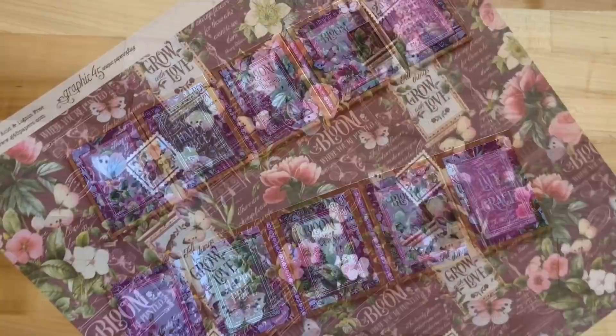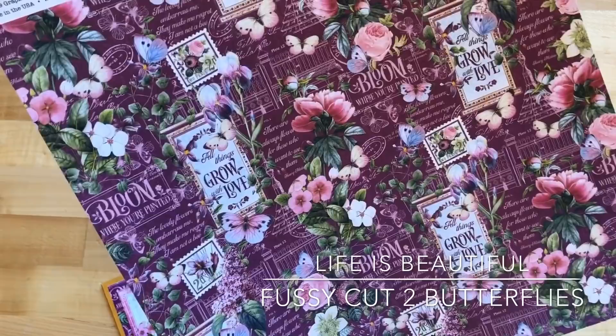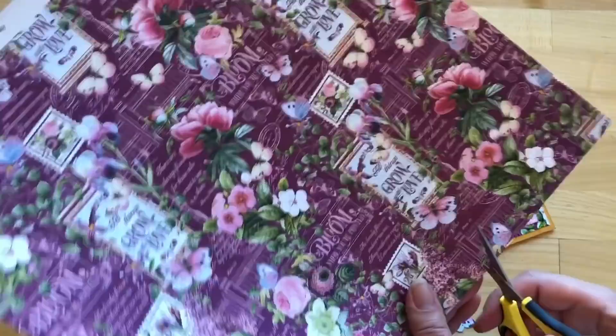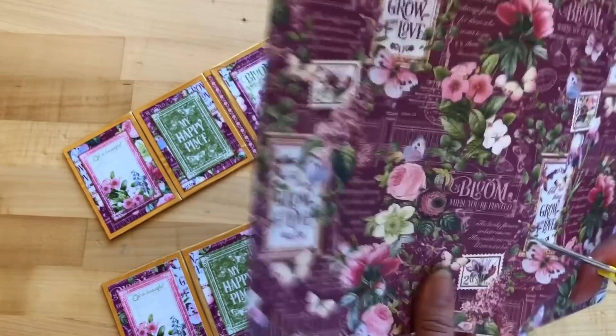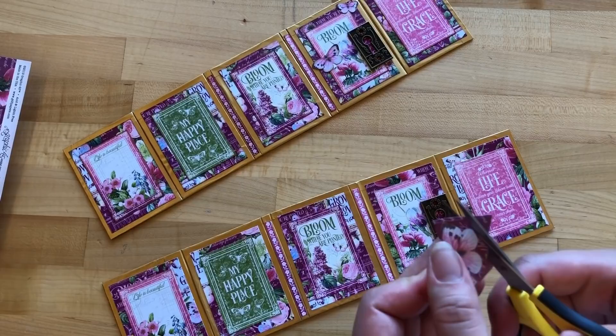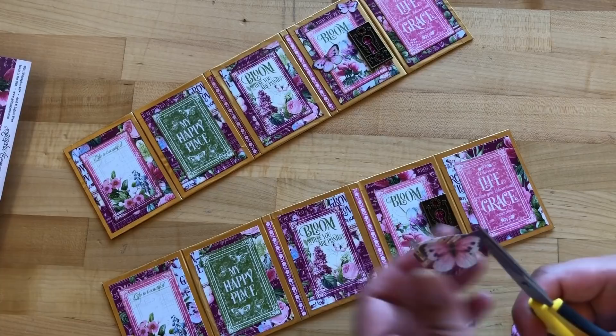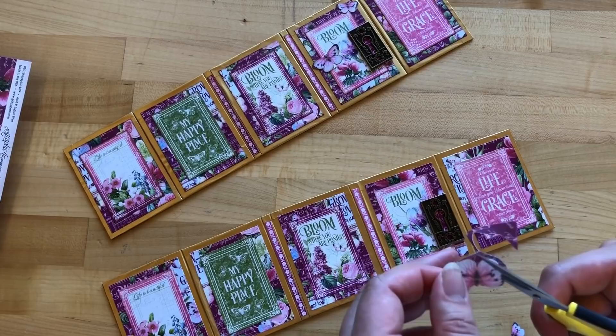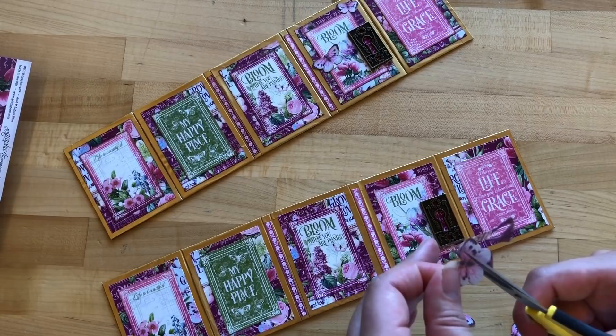Let that dry, then from our Life is Beautiful paper we're going to do a little fussy cutting to add a nice embellishment. You can always add more flowers and other elements to the panels, or add them in after your photos and sentiments. To fussy cut: loosely cut around your chosen image, set the large sheet aside, and work with just that small piece. Butterflies are easy to fussy cut and they add so much to projects. A lot of Graphic 45 collections have beautiful little butterflies you can pop onto a card or scrapbook page. Just move your paper and let your scissors sit still.